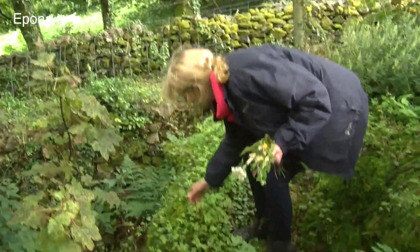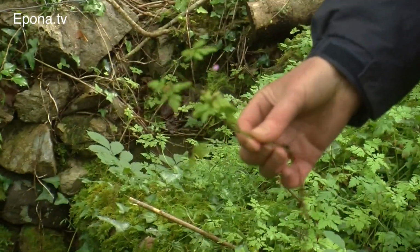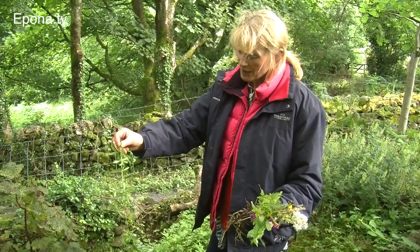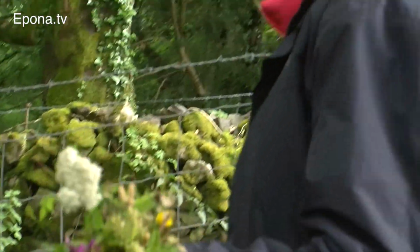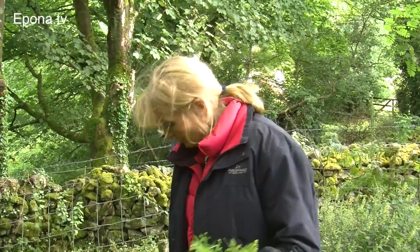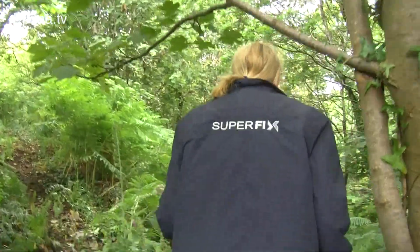This is wild geranium. They love wild geranium. Again, anti-inflammatory compounds, antimicrobial compounds, and cleavers the same. They've managed to eat all the cleavers from off the path, so that's another good one. Gastrointestinal tract, antimicrobial, good for skin. They've eaten it all, so that's all we've got left there. And then we have to be careful, if they eat all this, that we're not left with just ivy, so somehow we have to cut the ivy back and reintroduce or let this seed, and then it'll come back up to the path. So that's the conservation bit, but you're kind of managing it like you would manage your garden really, aren't you? You're just looking after it.